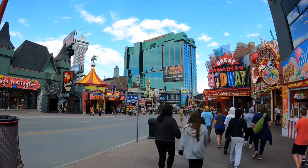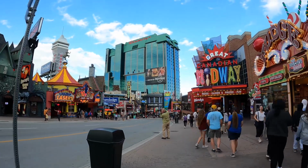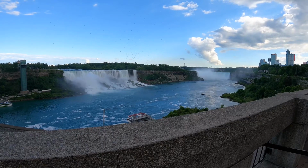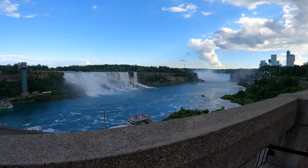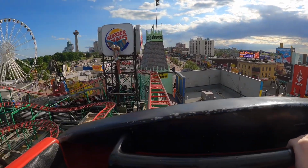But to get to the main viewing areas, you'll have to park in the city of Niagara Falls, which is filled to the brim with quirky tourist attractions. There's parking garages and lots all over the place, but you'll also be charged a kidney, which is a downside. I've never personally been interested in attractions like these, except there had been a roller coaster built right in town since the last time I visited.